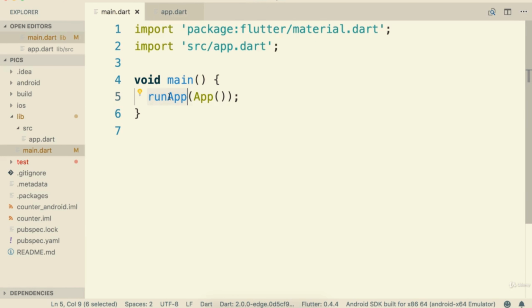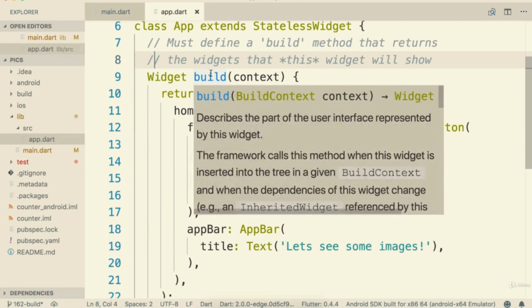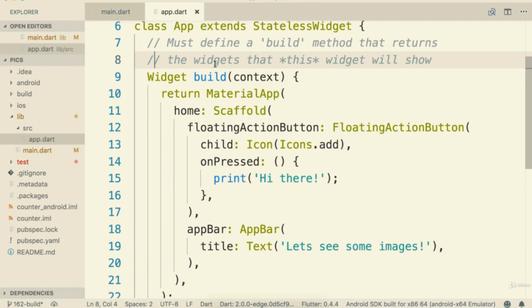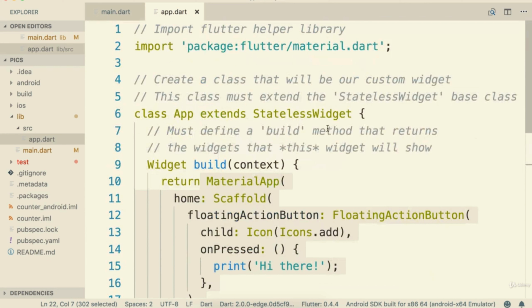Then presumably behind the scenes, run app took that instance of our app widget and, I assume at some point in time, probably called this build method right here. It got back all these definitions of what our app is supposed to look like and then rendered all those widgets onto the screen of our mobile device. So that's a review of where we're at right now.